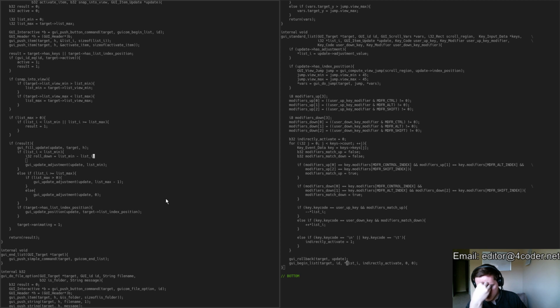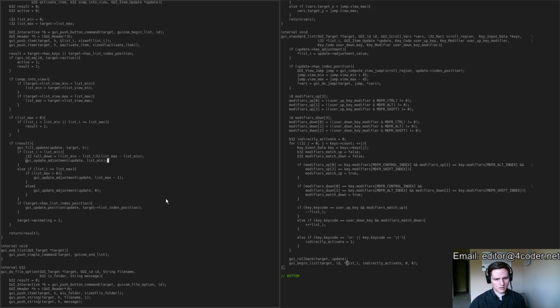If I take that modulo list max minus list min, this gives me the length of the usable range, and then list max minus roll down is the answer.